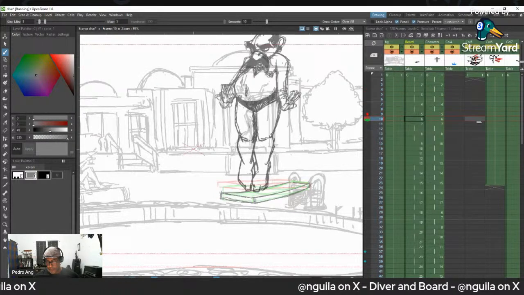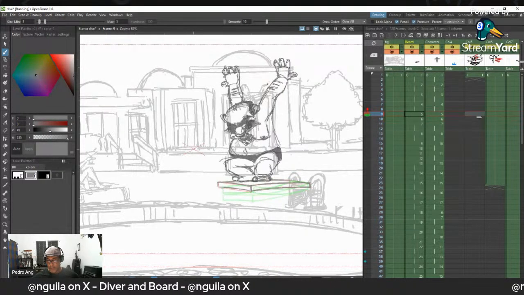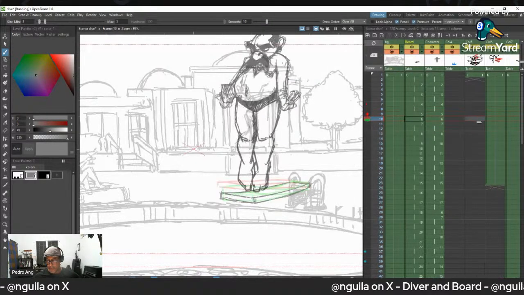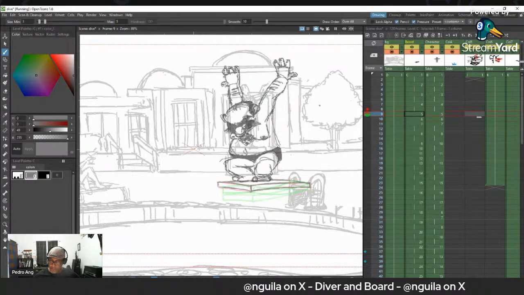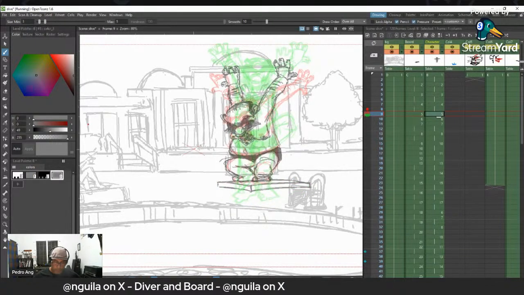So he jumps. There's overlapping action with the mustache and his nipples. Also the arms. So you see how the arms are coming. Let me make notations.